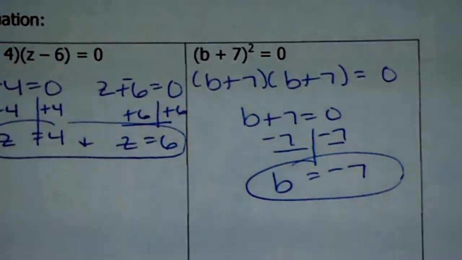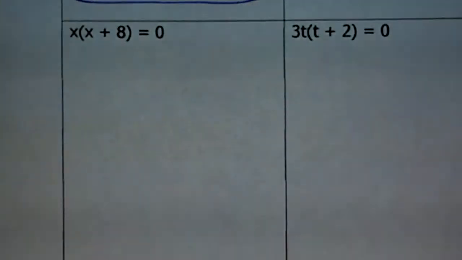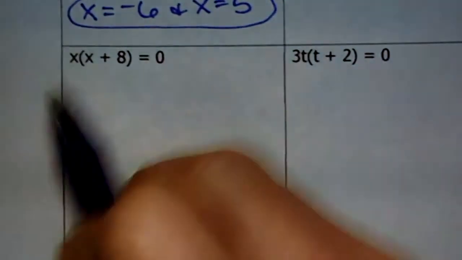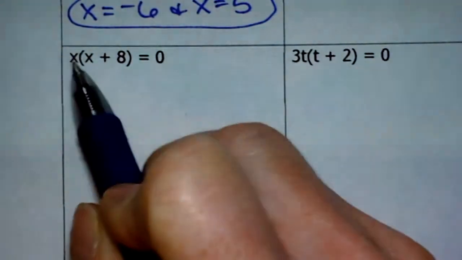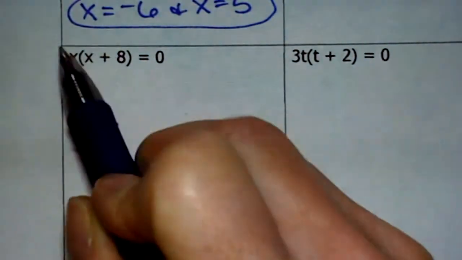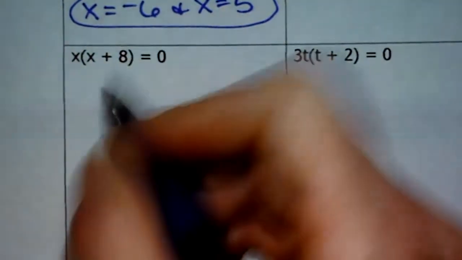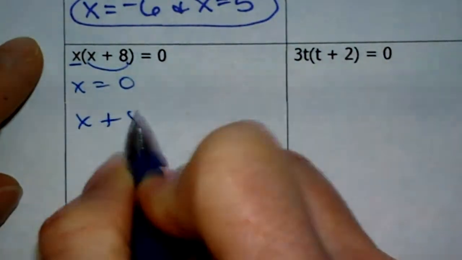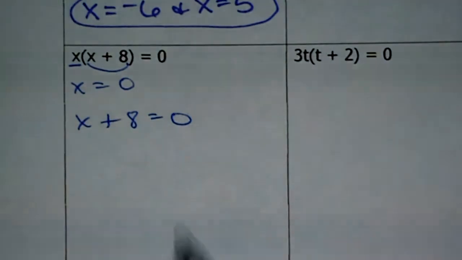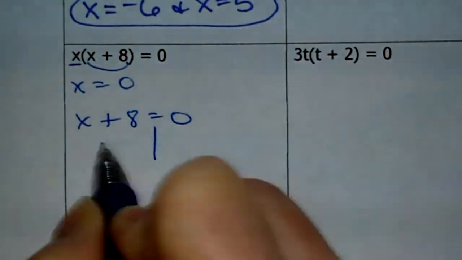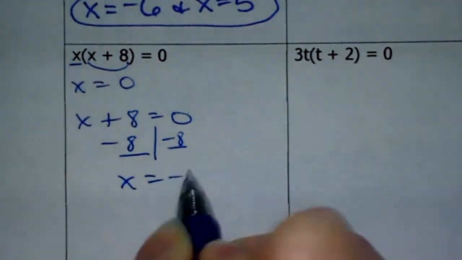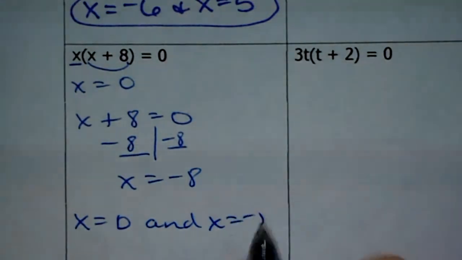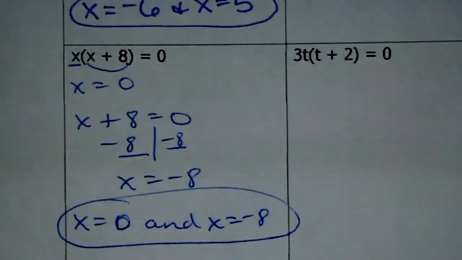So far, so good. Now, we throw some examples in that look a little bit different than what you've seen because I don't have a binomial multiplied by another binomial. But this is still a factor and this is a factor. Doesn't this mean I'm taking x and I'm multiplying it by the quantity of x plus 8? So one of the factors has to be 0. That means that either this x is equal to 0 or the x plus 8 is equal to 0. Well, this equation's already set. This one, all you need to do is subtract your 8 and x equals negative 8. So for our solutions, x equals 0 and x equals negative 8.